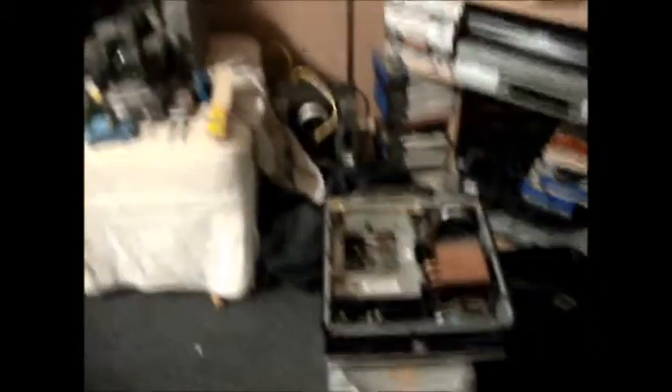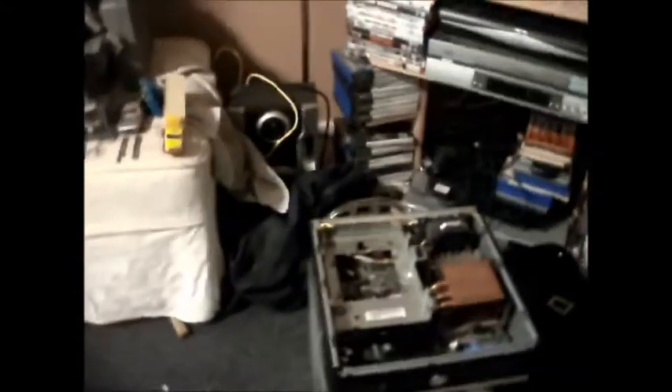I might be able to find a second-hand power adapter for that on eBay for a few quid — then I'll buy one and see if I can get this dinky little box up and running. It's almost pocket-sized. I bet that was one of those that was strapped to the back of a computer monitor — you wouldn't be surprised. I've still got problems with it — it's only a minor problem, more an annoyance with that flickery screen. I've got a soldering iron, so if I've got to reflow a bit of solder that may have worked its way loose over time, that can happen especially if it's been knocked or accidentally dropped.